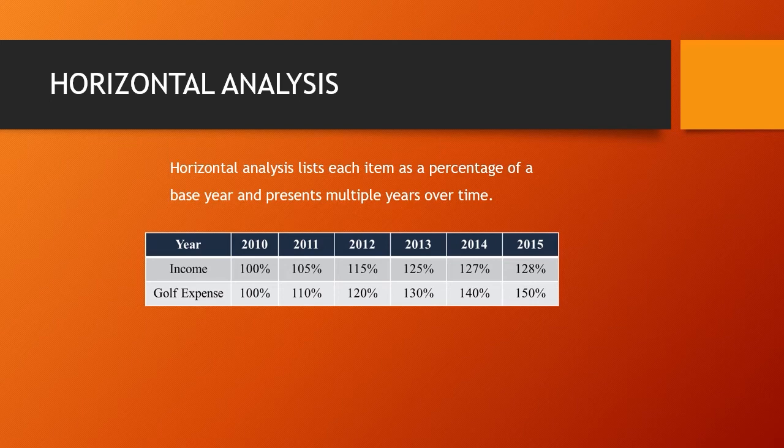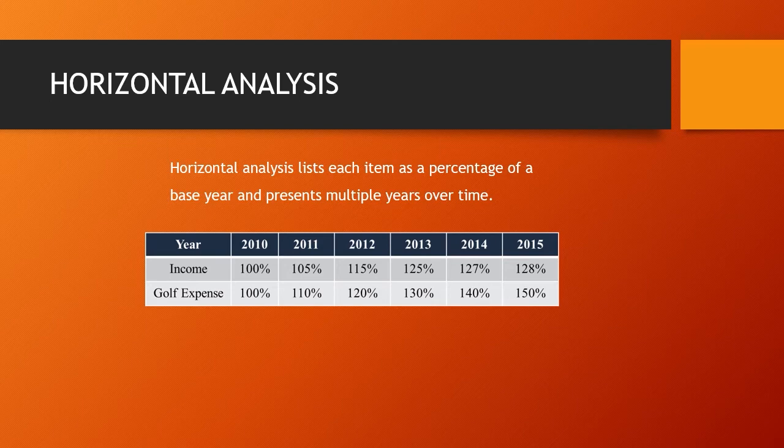And so what we're saying is, compared to 2010, our income went up in 2011 by 5%. In 2012, it went up by 15%. In 2013, it went up by 25, etc. Right? And so that looks great. That would be phenomenal. I don't know if you know how much income generally goes up for most people year by year, but generally it goes up by about the amount of inflation. For most people, it goes up about the amount of inflation. And inflation has been relatively low during this time period between 2010 and 2015. And so a growth like this is really good. You might not think it's great, but it's good.